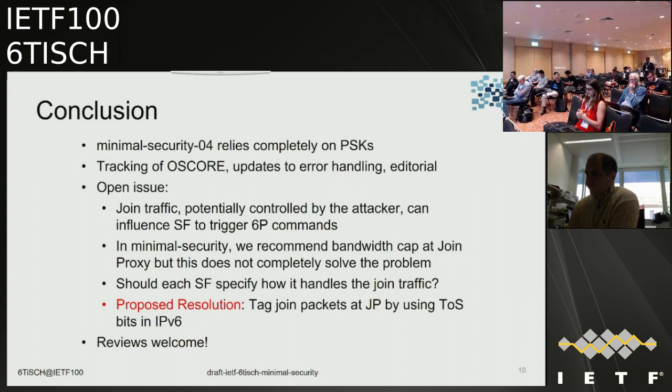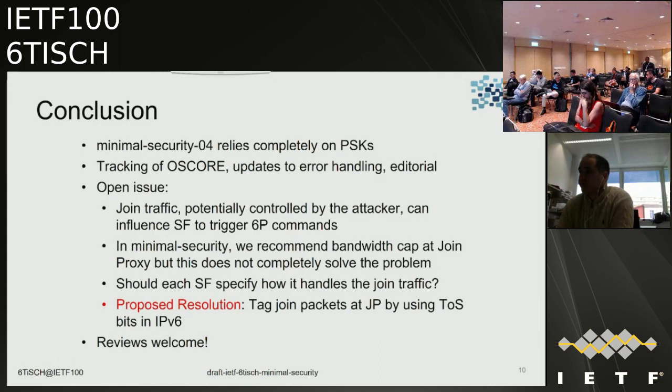Yeah. Okay. And I assume this will be opaque to the regular IP routers, as the join request may cross regular routers when it exits the 6TiSCH boundary to get to the GRC, in case it is in the cloud, right? Oh, it's DiffServ, right? So the meaning of this byte is local, and after that it can be rewritten. Okay. All right. Sounds good. And yes, we think the draft is fairly stable now, and we always welcome some further reviews.